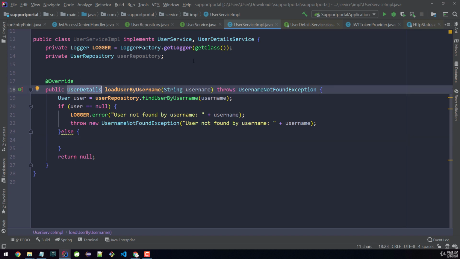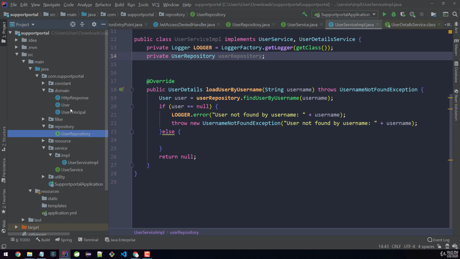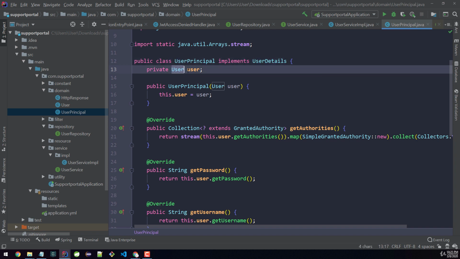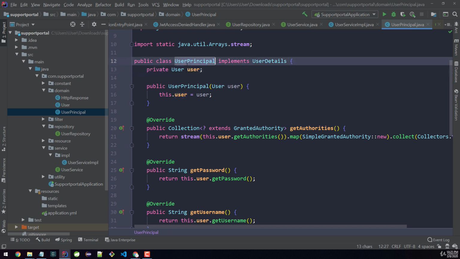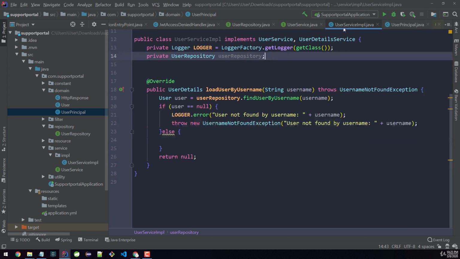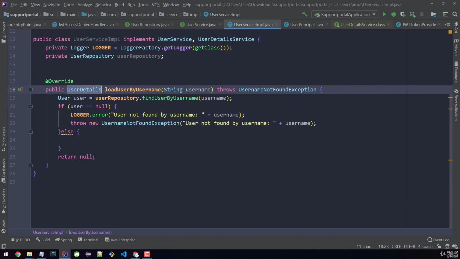And if you remember, when we built this application in the beginning, we defined a UserPrincipal. So if we go back to the main, go to UserPrincipal, you can see the UserPrincipal implements the UserDetails, which means we can return a UserPrincipal by just creating a UserPrincipal by passing the constructor. And since it implements the UserDetails, we will be returning a UserDetails here. So you can see how all the work that we did in the beginning is now connecting. So let's go back to the implementation.